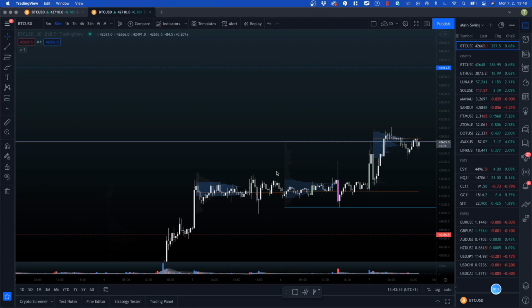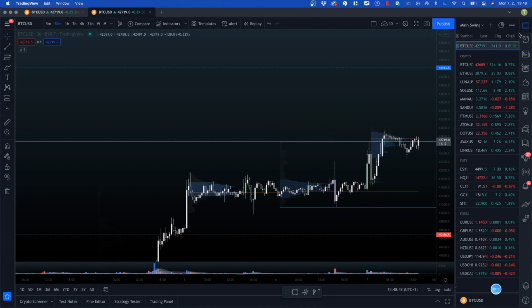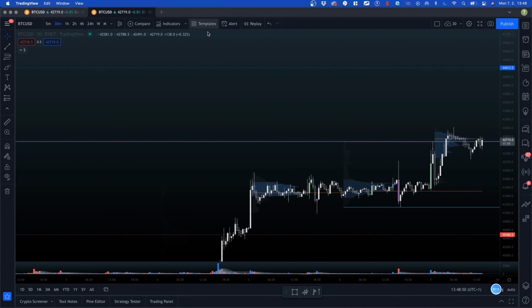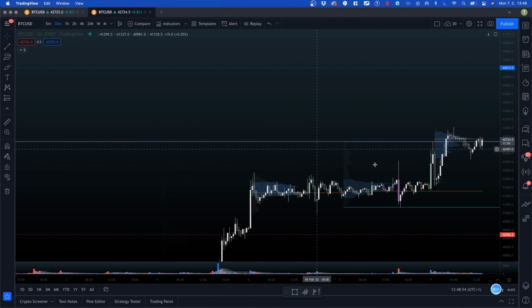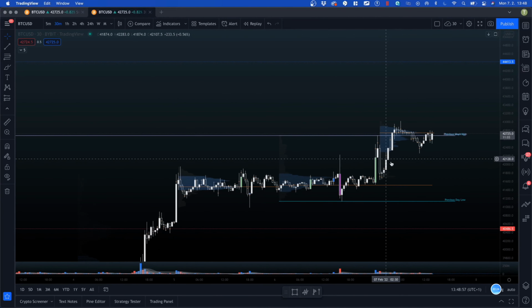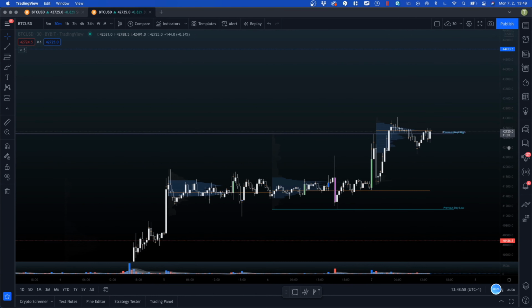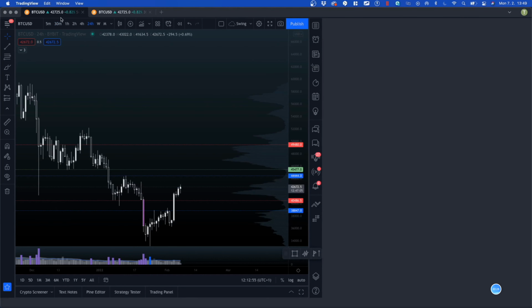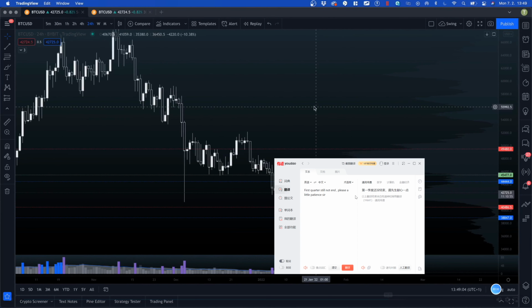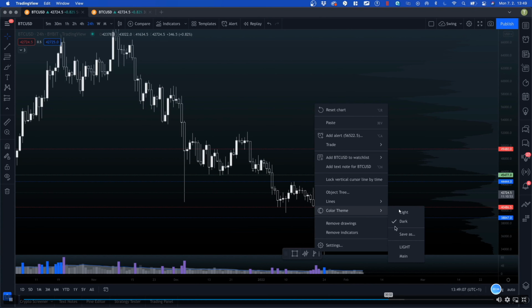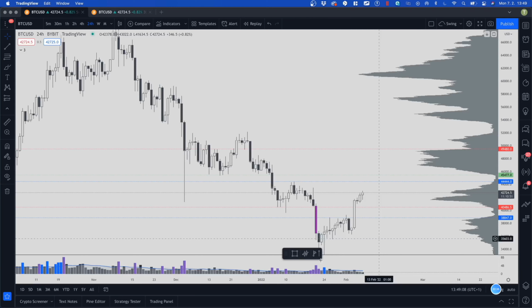The last one is TradingView, which I believe I'm not able to export these templates from. At least I don't know how to do that. So we will really quickly go through what I have here. For this medium term swing trading, you will see that it's more than enough. Anyway, let me change this to the light template so it's a little bit more visible.